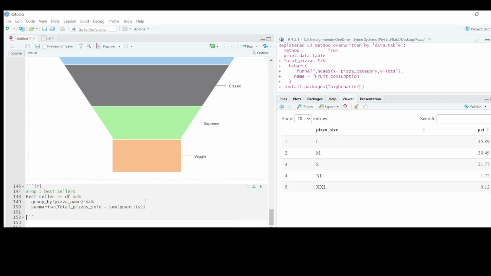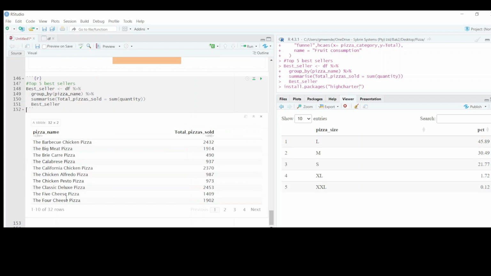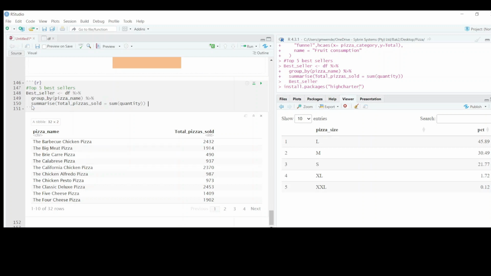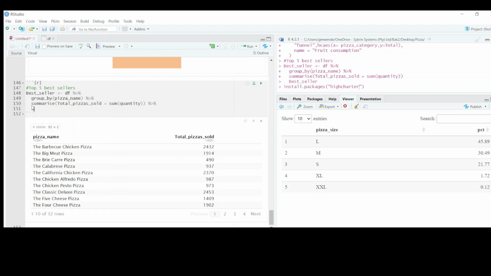We need to see this. So that variable, I can use to see what it has. As you can see, this one has 32 rows. You can see the barbecue pizza is 34, that 22, big meat. You see, it showed all of them. And again, it has not been arranged. Okay, so that I arrange from the best selling, I use the arrange function in R. So the arrange function looks like this, arrange.